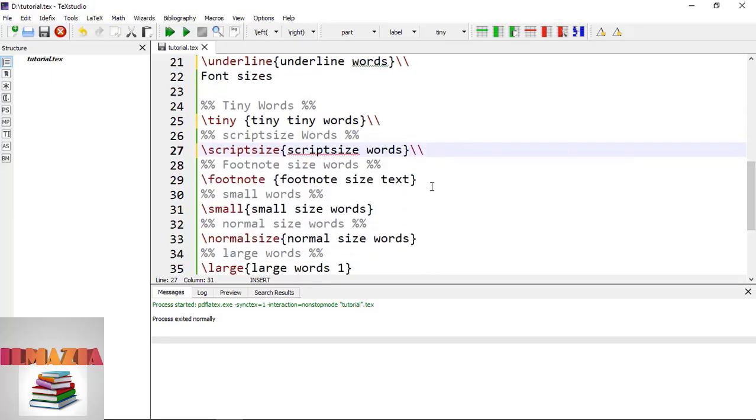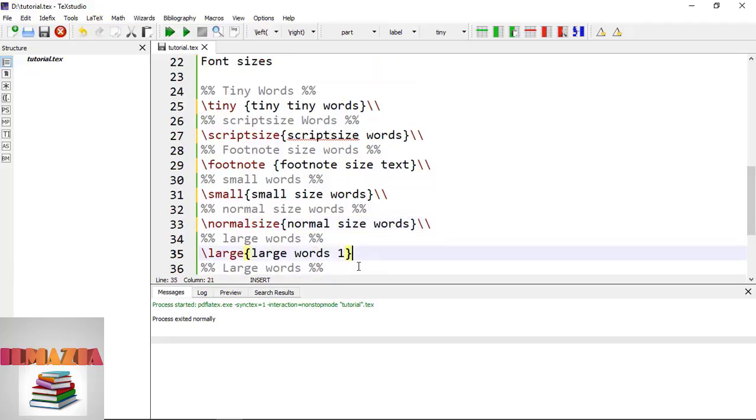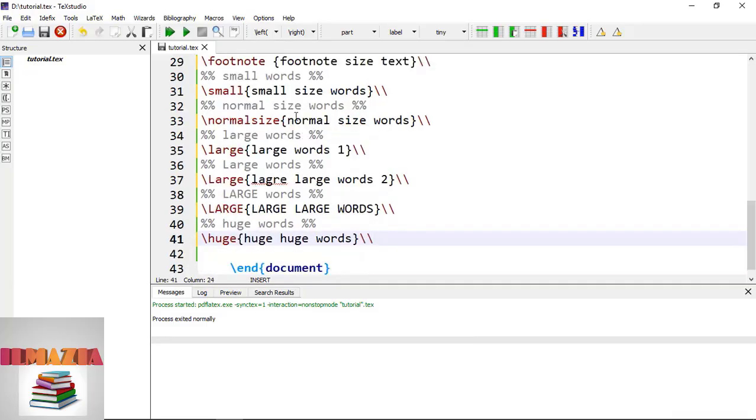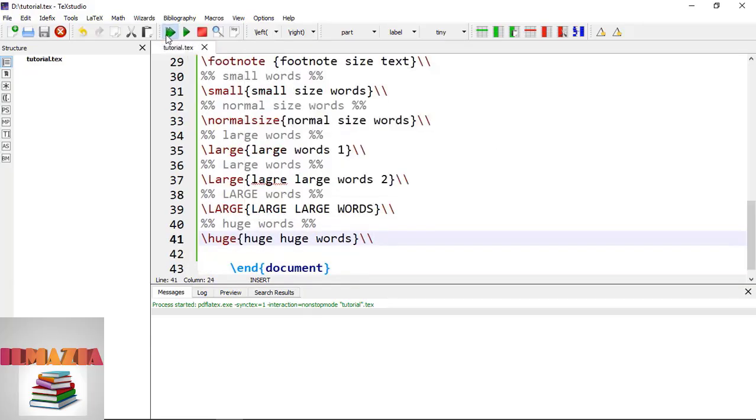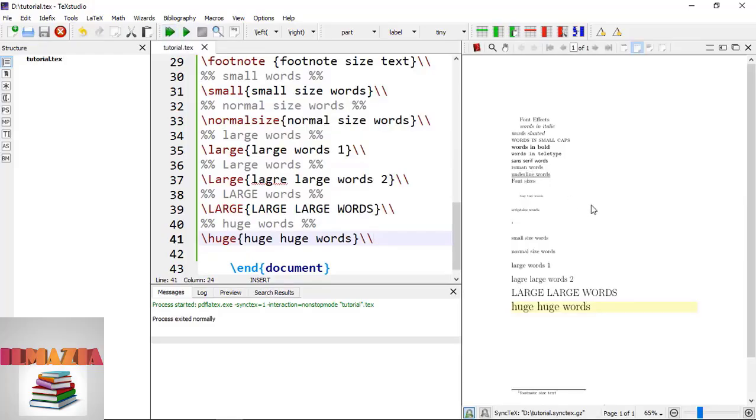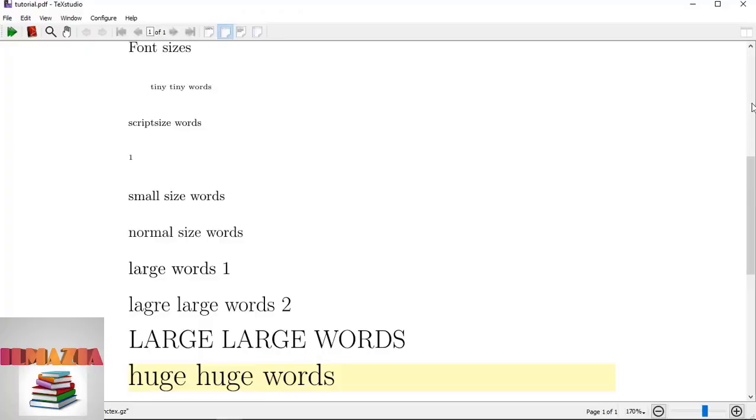Only the double slash command. Now let's compile it. You can see on separate lines for a bigger preview.